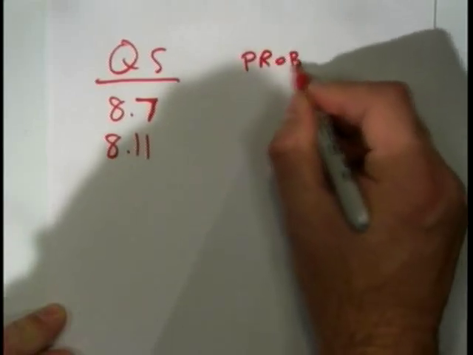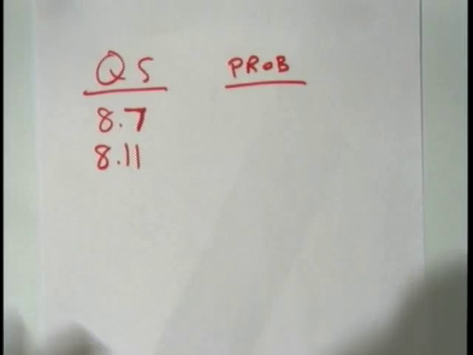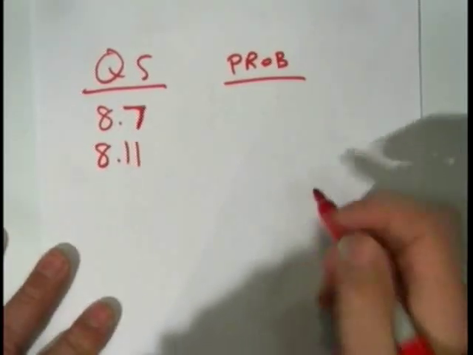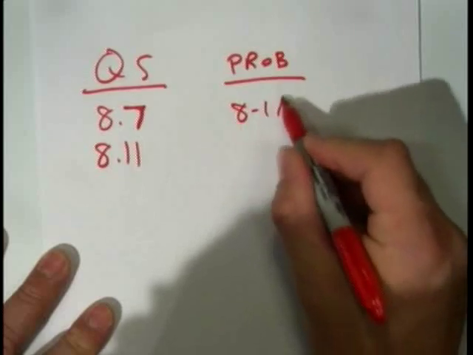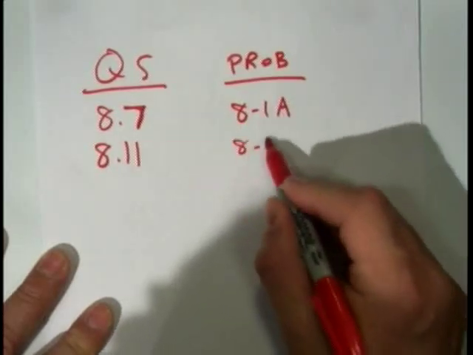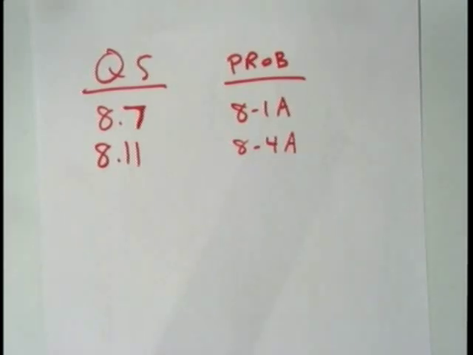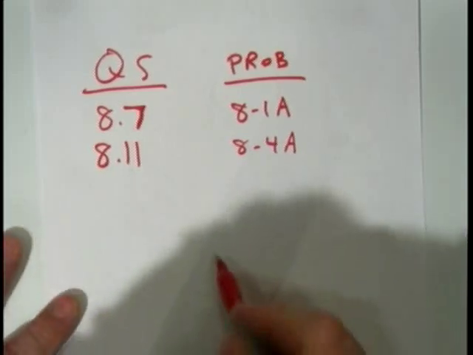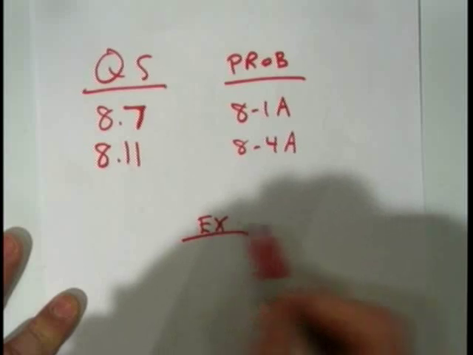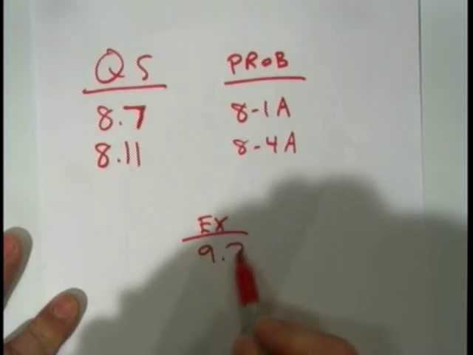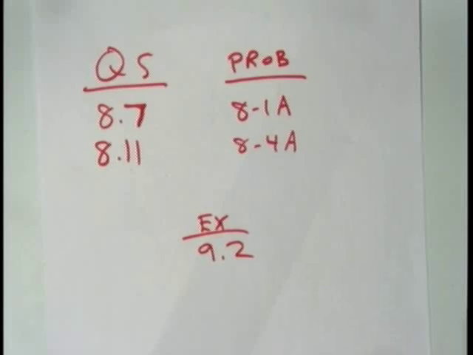And I want you to do not exercise, folks, but problem. Have we done problems before in this class? They're right after the exercises. And make sure you do the right one. I want you to do problem 8.1a and 8.4a. Not B, but A. And then one last thing I would like you to do from Chapter 9 is exercise 9.2. So that is what I'd like you to do for homework. Those quick studies, those problems, and that exercise. It shouldn't take you too long, but it'll probably take you a little longer than today's homework. So allow yourself enough time.